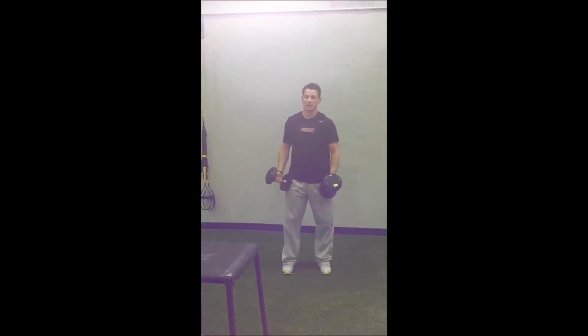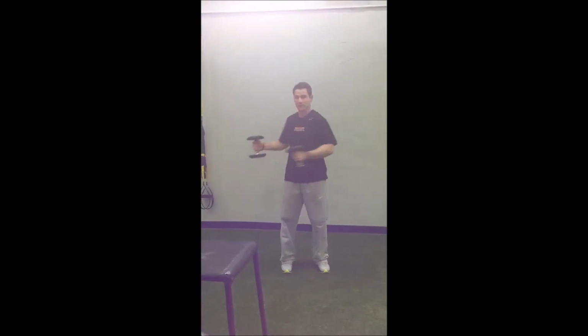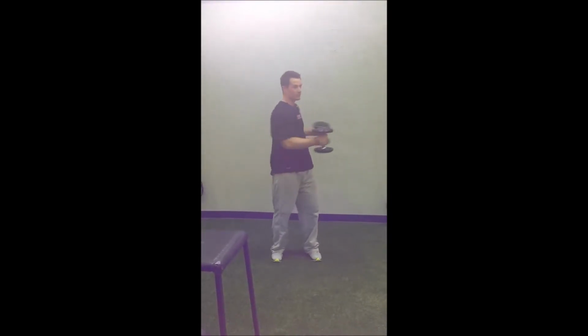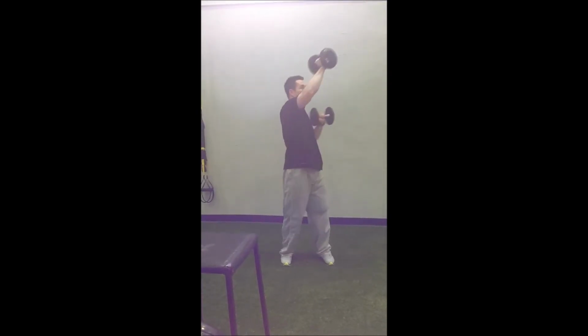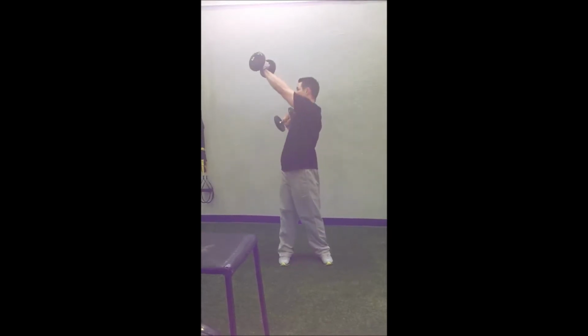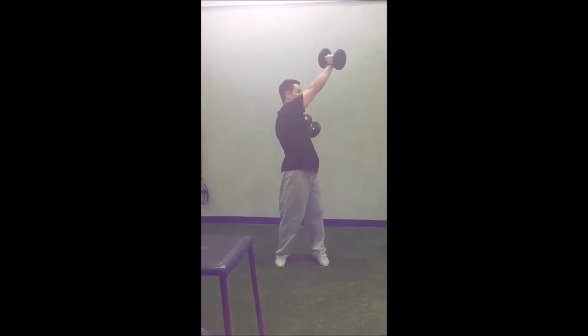And then we'll go belly rotation. So try to open up the thoracic spine. And then we'll do some pressing as well. So dumbbells back at the shoulders, dip, punch across the body as you rotate. Really reach for it, try to stretch close to your dome. Get good thoracic spine rotation.